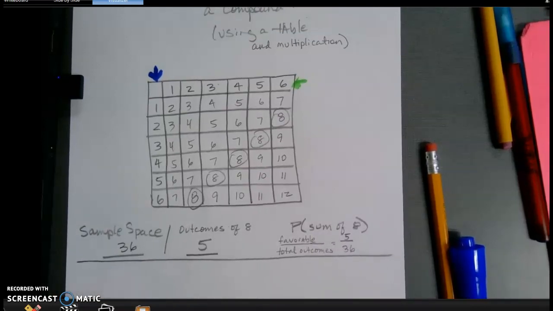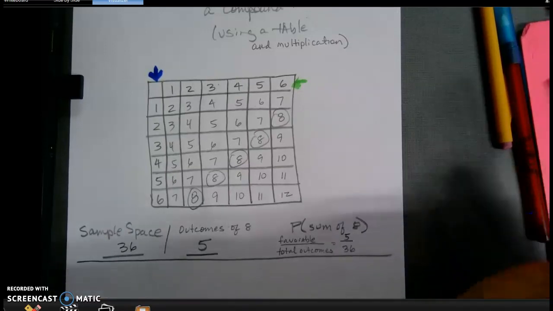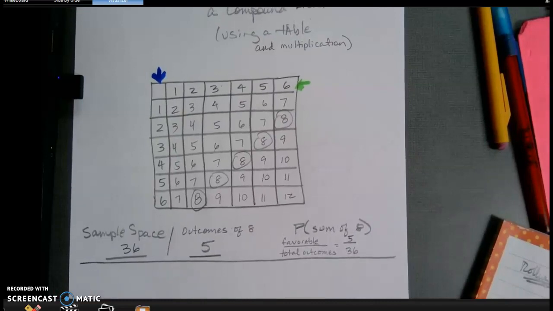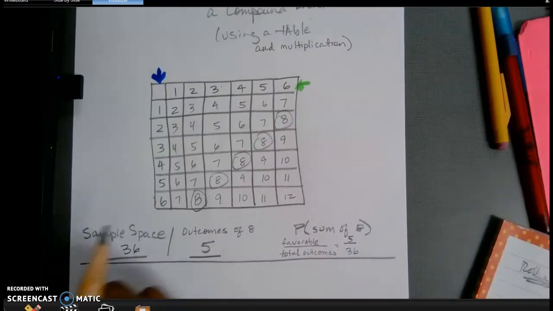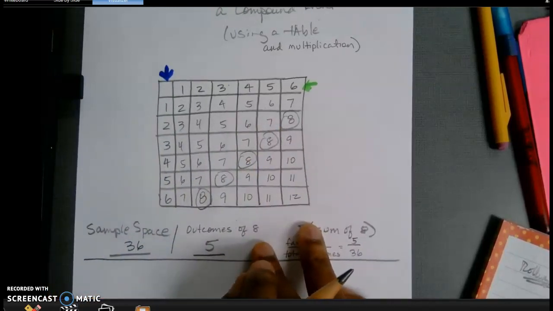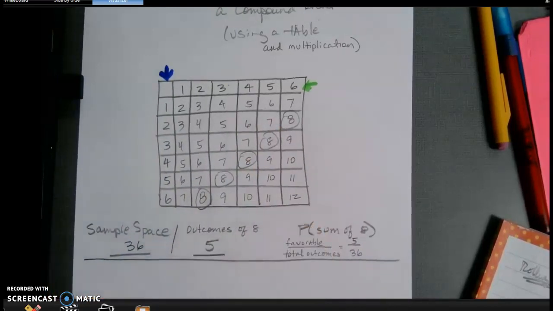Two different simple events. Now, in this particular case, I am comparing using a table, okay? Because I could literally roll them and show you, but I can use a table to show me the exact thing. So what if I wanted to figure out something else, okay? And I'm going to use a mathematical or computational way to figure out the exact same thing. The next thing that you see will be those examples.